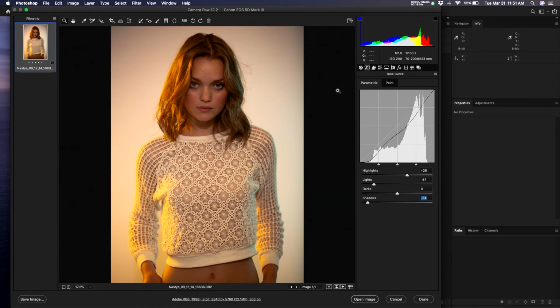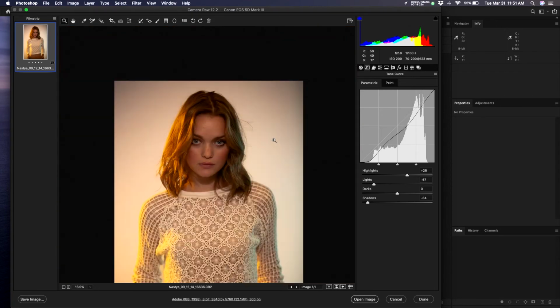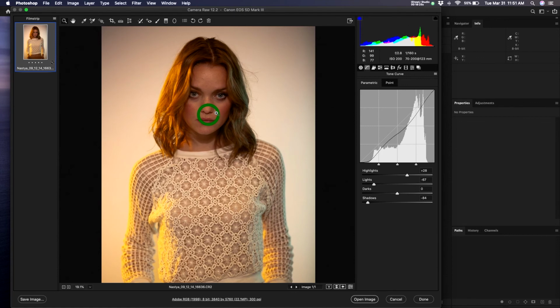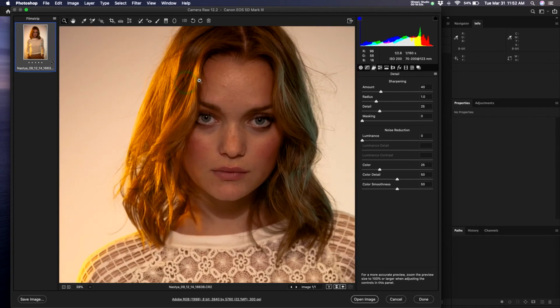Now, I'm going to show you in a second, but when you start to do these edits inside of Photoshop, you're going to start to break up this histogram. So this is the difference between editing in RAW versus editing in Photoshop itself. You're maintaining the integrity of the color inside of your histogram, which is vitally important, especially to start out with. Once you get in, you can take it wherever you want, but when you start out, you typically want to have as much color information, as much latitude as you possibly can.